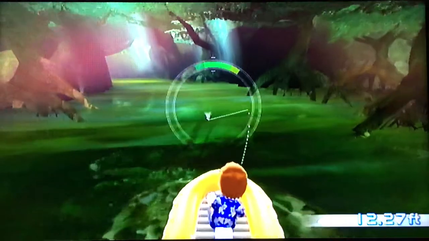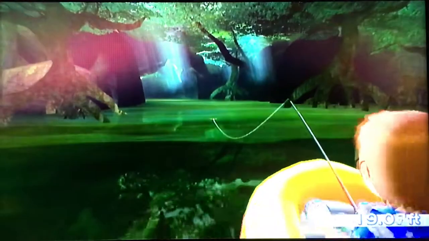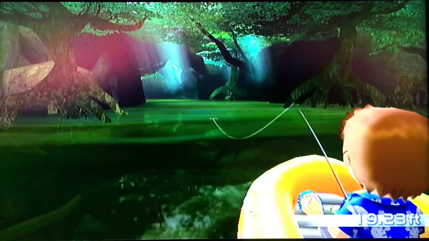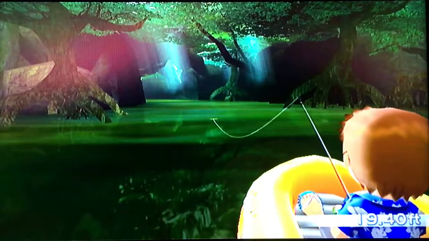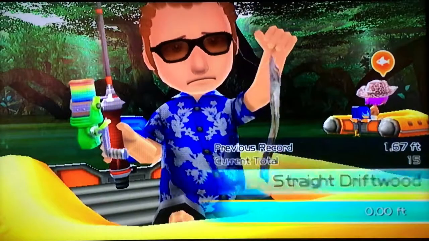There's one. I think it's a stick, though. Driftwood. But that's okay. We'll probably catch some more driftwood while I'm trying to catch this one certain type of fish. But usually I find them right here. There's one. It's another stick. Piece of driftwood. Straight driftwood. Okay.